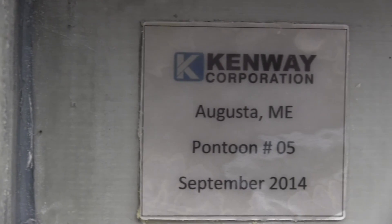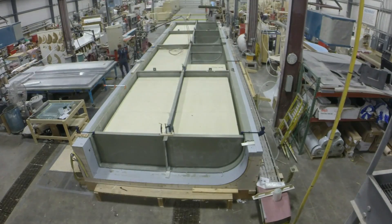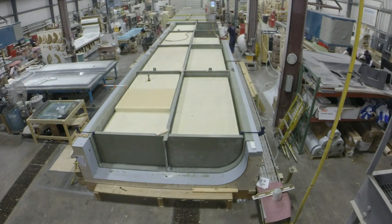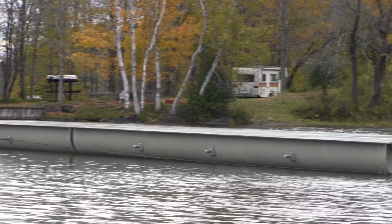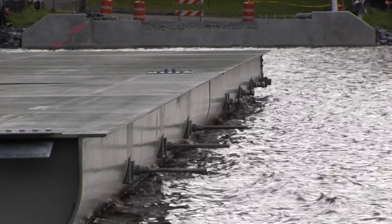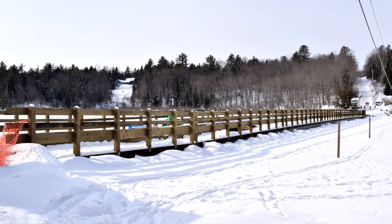The advantages of the composite solution are the durability of the fiberglass. Fiberglass is corrosion resistant, it doesn't break down, it doesn't rust. The entire volume of each pontoon is filled with a flotation foam, which is a closed cell foam, so even if some water should get in because of unexpected damage, the structure will still stay afloat. With that hard exterior shell protecting the foam, the foam itself can't be exposed to any damage or environmental conditions. It does stay in place during the winter, and even though there's no traffic at that time, it has to resist the ice loading — and the fiberglass does that very well.